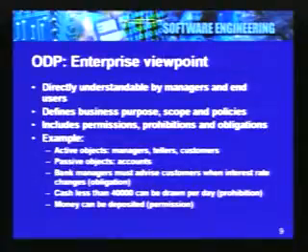For example, you may have these active objects or human beings which are important in this business or for this given software: managers, tellers and customers. The passive objects are accounts. Bank managers must advise customers when interest rate changes. This is an obligation. Cash less than 40,000 can be drawn per day. This is a prohibition, and money can be deposited. This is permission. So, this is a very high level viewpoint, and through this the managers and the end users understand the system.